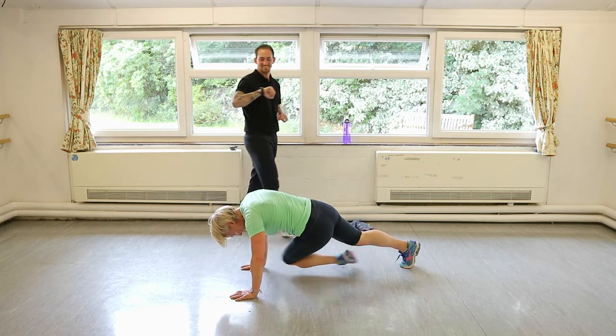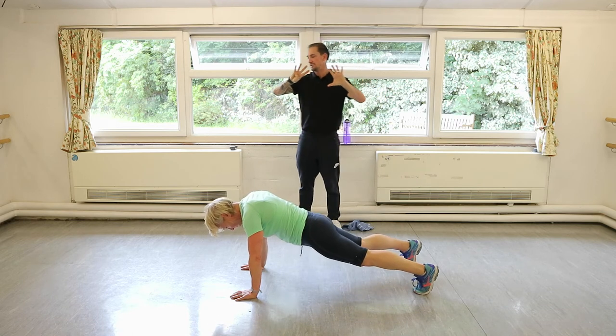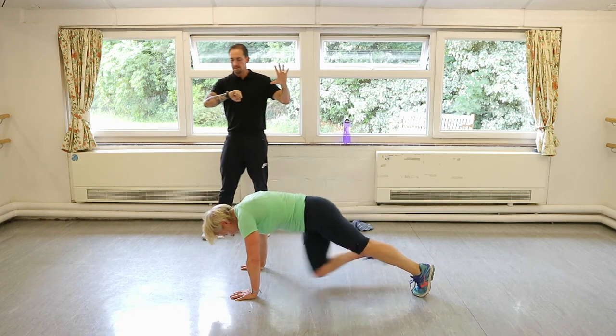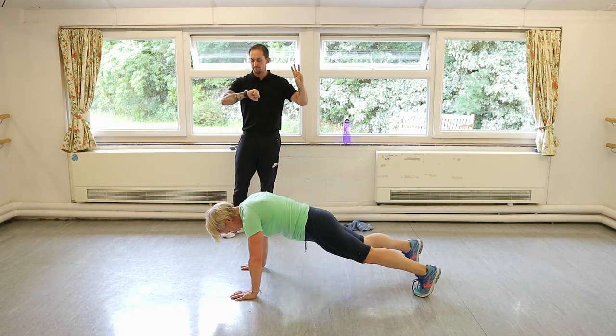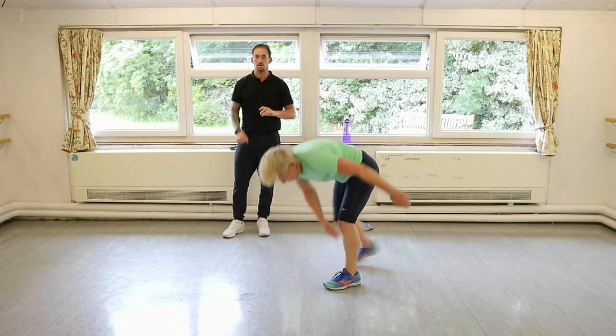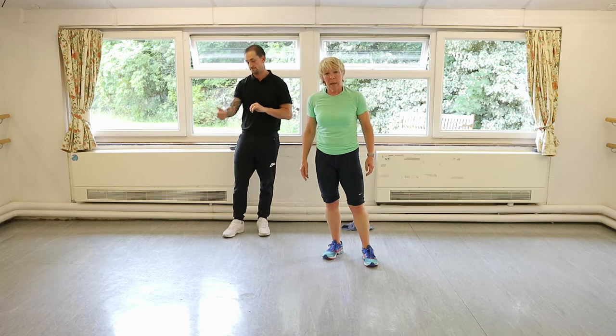15 seconds. Nearly in there, come on. 10. Keep pushing through now. Come on. Nearly there. So only a couple more reps. Couple more reps for me. 3, 2. Rest it out. Great work. Fantastic work there. Double side step, lunge and tap.